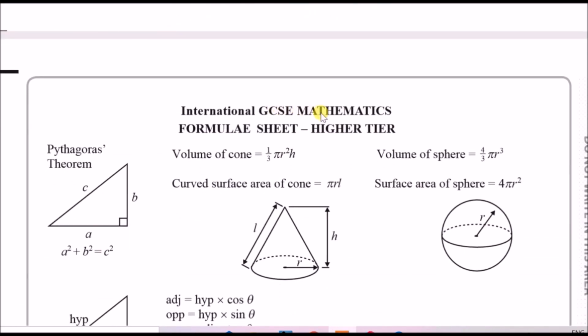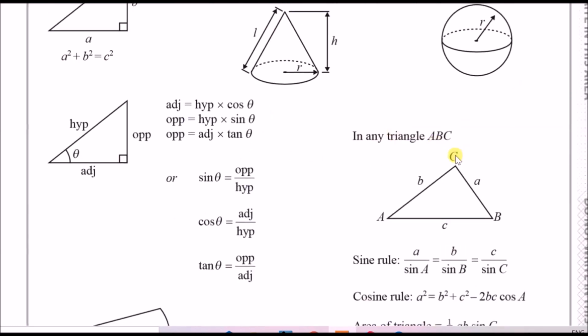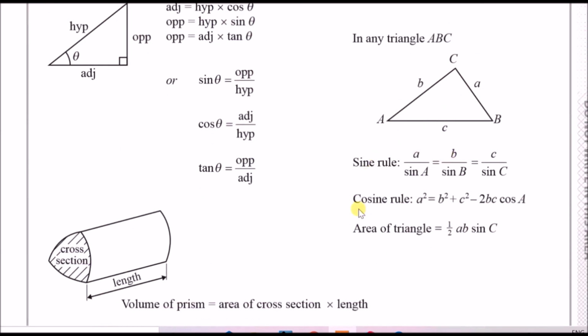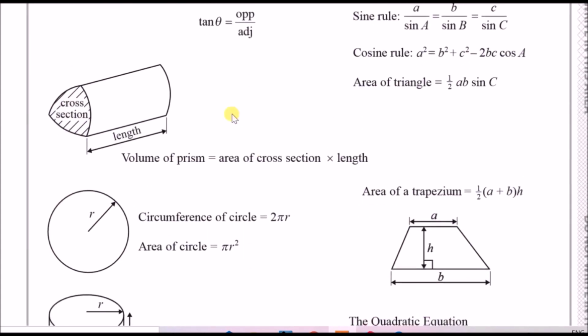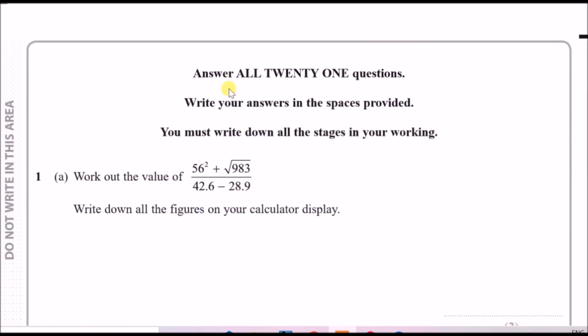So you could read instructions, but it's always necessary to know what kind of formulas you're given. You're always given Pythagoras and trigonometry, also some useful 3D shapes, the sine rule and cosine rule, as well as area of a triangle, and of course typical volume of prisms, so where you work out the area of its face and times it by its length. But yeah, without further ado, let's look at number one.